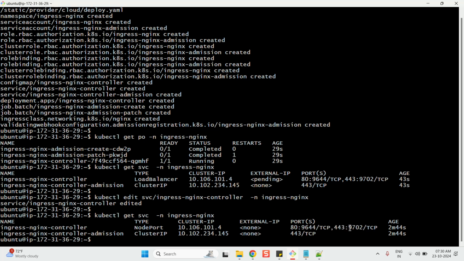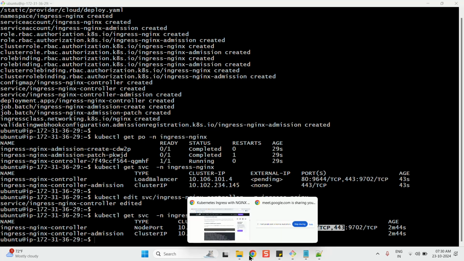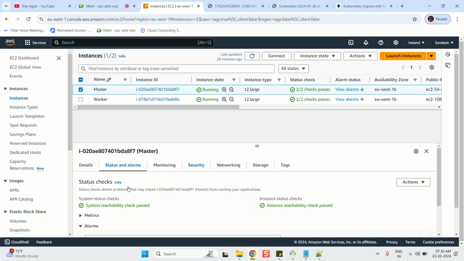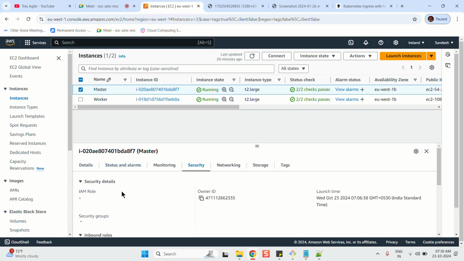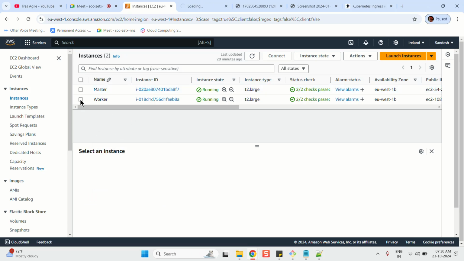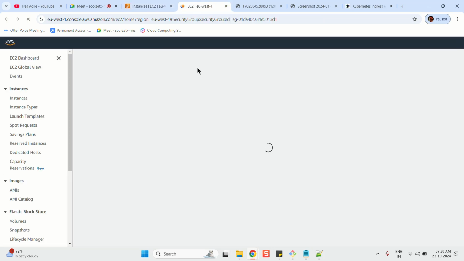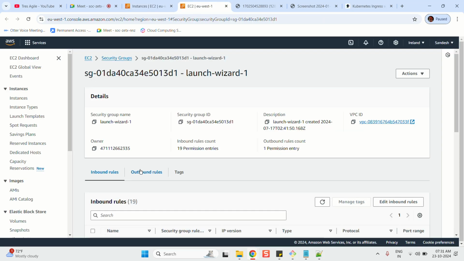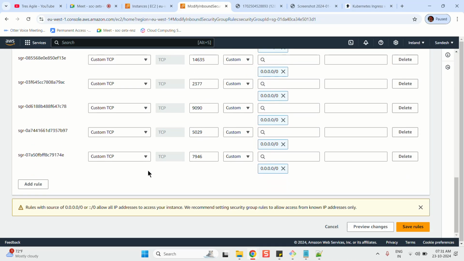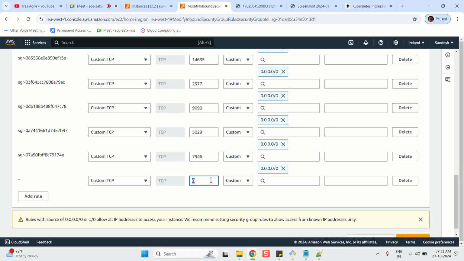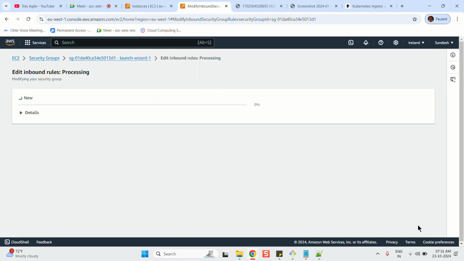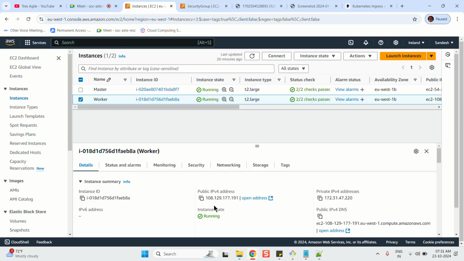443. This port number you can use, 9644. Let's go to 9644. I need to allow it first. Obviously not the master, the worker. Edit. What is the port number? 9644. I need to allow it, obviously. These are all things that will come when you start AWS. Don't worry for now. I'm just allowing the Linux firewall. So as our IP address, I mean the worker node IP address.